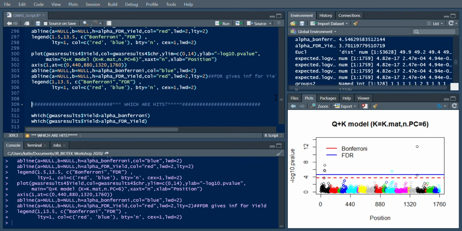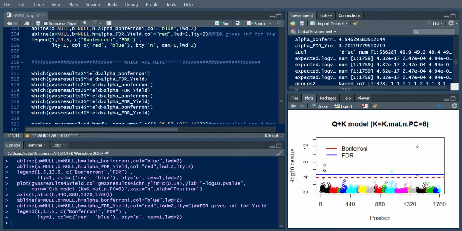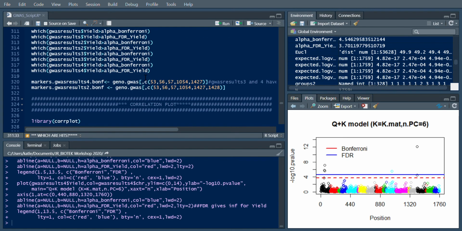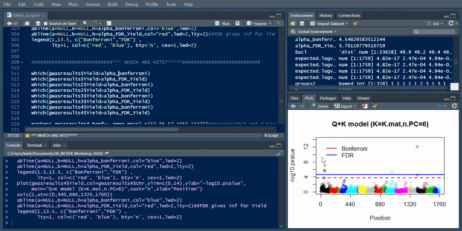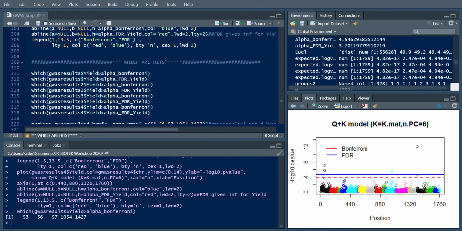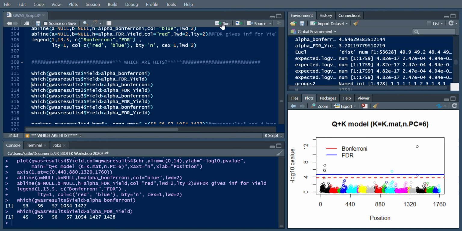So if we want to know what the hits are for a particular GWAS model, let's take a look at the hits that we have. We want to know what hits for the first model. For the Bonferroni correction, these are the hits. And for the FDR, these are the hits.